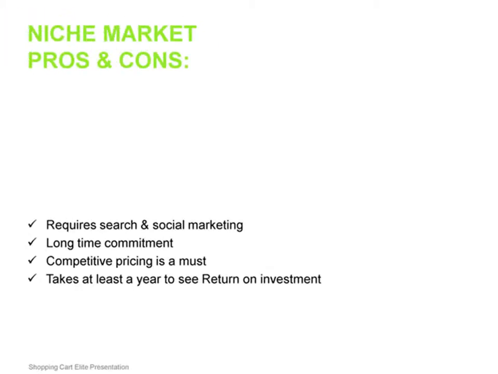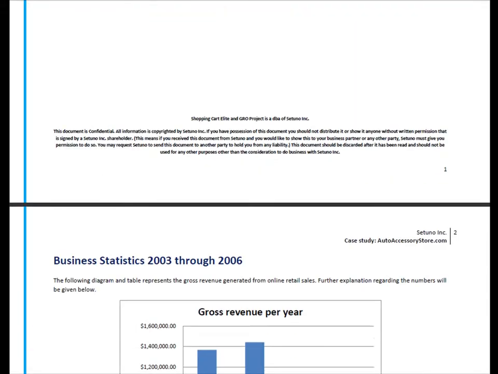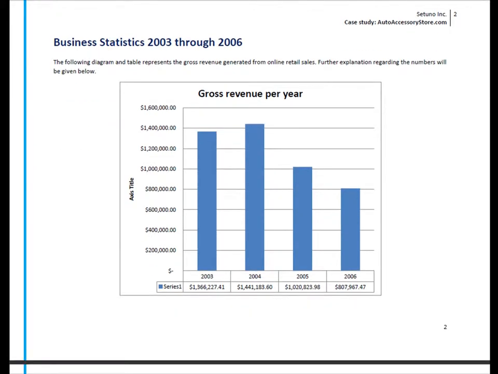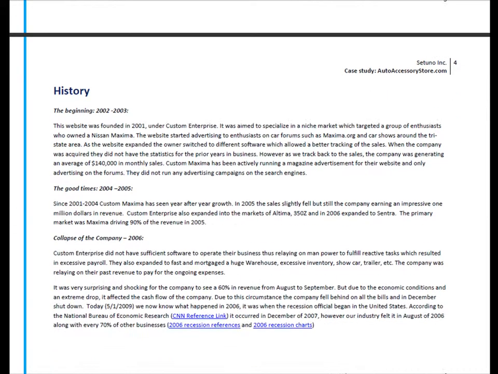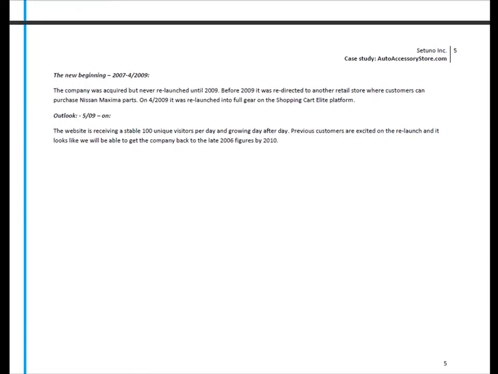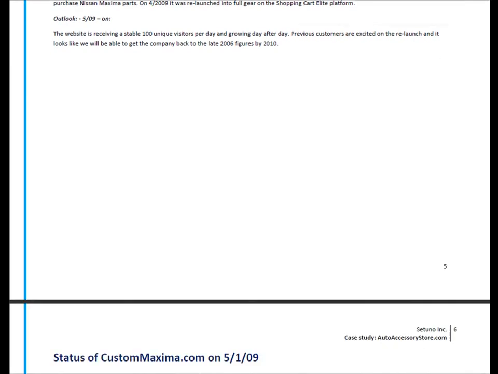Specializing in a niche market such as Nissan Maxima is also promising but just as hard. It is much easier to get traffic into a niche market because you can combine organic Google ranking with enthusiast forum traffic. These combined add up to the full target market necessary for your $1 million business. A case study on CustomMaxima showed that it had greater revenue than AutoAccessoryStore.com. But in a niche market, competitive prices play a big role. If you don't have competitive prices, you will not win the business from your visitors. A niche market website, which depends on a single group of people, is harder to maintain.